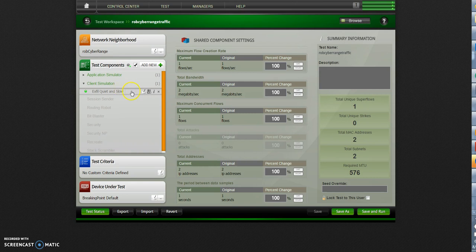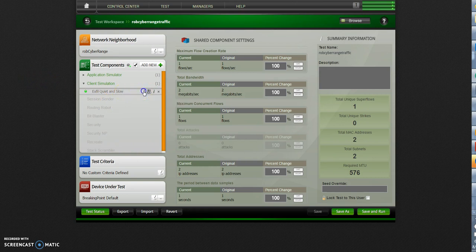And so part of what the blue team is trying to do is to see this. They don't know it's happening. It's one of many attacks that could happen. But the AppSim, of course, on Breaking Point is going to be generating a massive haystack, a massive amount of traffic that is simulated real traffic that they would expect to see on a network. So they're trying to sift through all that, trying to find something out of the ordinary, an anomaly. And this would be one of those anomalies.